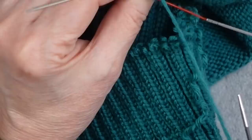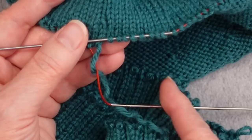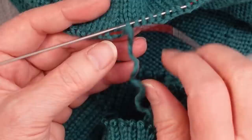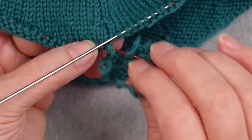Here we go. Okay, so, I had a feeling that would happen. I didn't explain what was going on. I had pulled the tail out to about right here, and I left it hanging, and then I went back to where the tail was over here, and I went all the way around. Because what I remembered was that when you take knitting out in the round and it's a spiral, there's going to be a point where it comes apart and you don't end up with two tails, you end up with one tail. And I wasn't really sure where that tail was going to be.